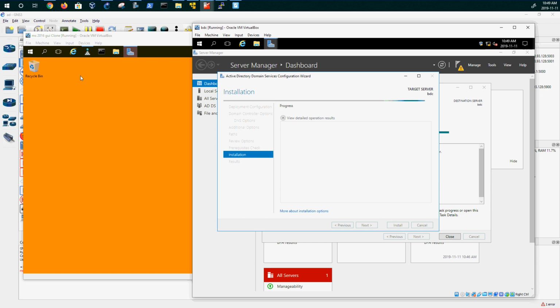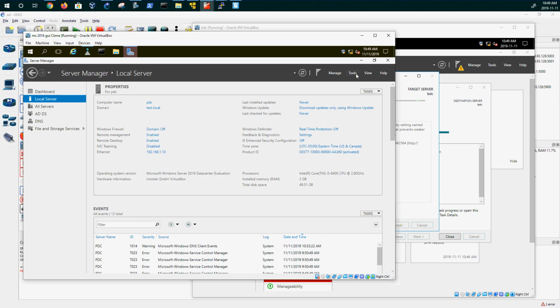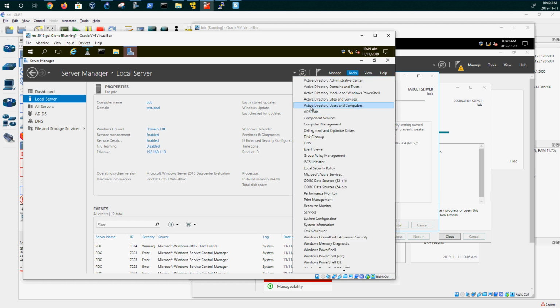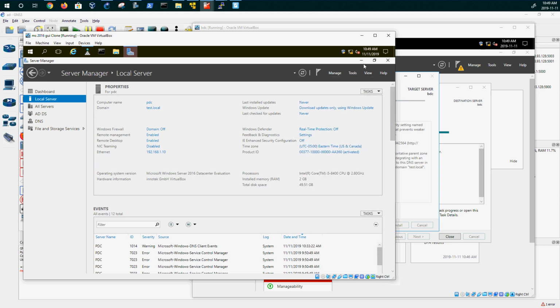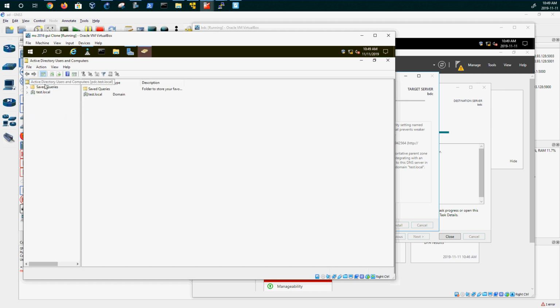While I'm waiting, actually, I'm going to show you what it basically does. I'll go to my tools here, and I'll open ADUC, as it is also called. Active Directory Users and Computers, ADUC. So I'll click and open this one. That's one of the major tools you're going to use a lot. Once it's open, I could actually pin it to the taskbar to stay there. And then I'll click first thing, view, and click on advanced features. I would like to see all the options here.